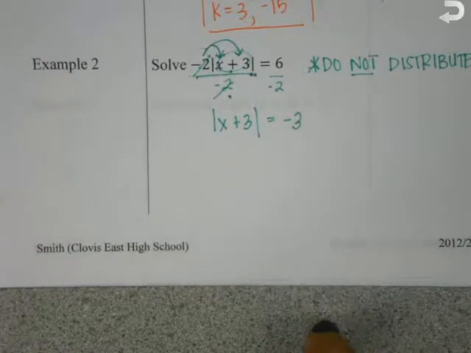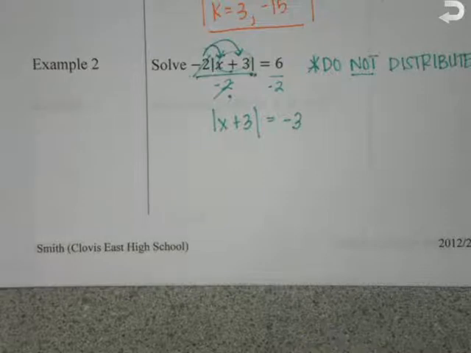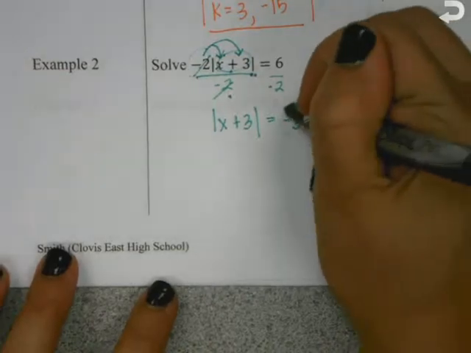But I noticed something else about this problem. There's a negative. So you both are totally correct, but we're equal to a negative. Is that ever possible? Can we be equal to a negative in absolute value? No. So what's my answer? No solution. So we can stop there.